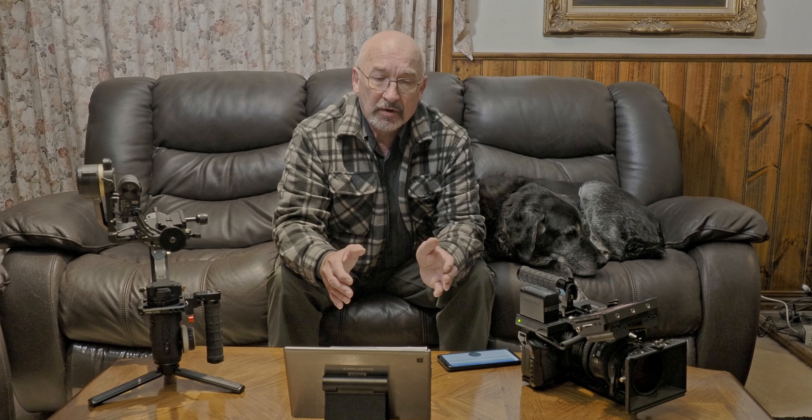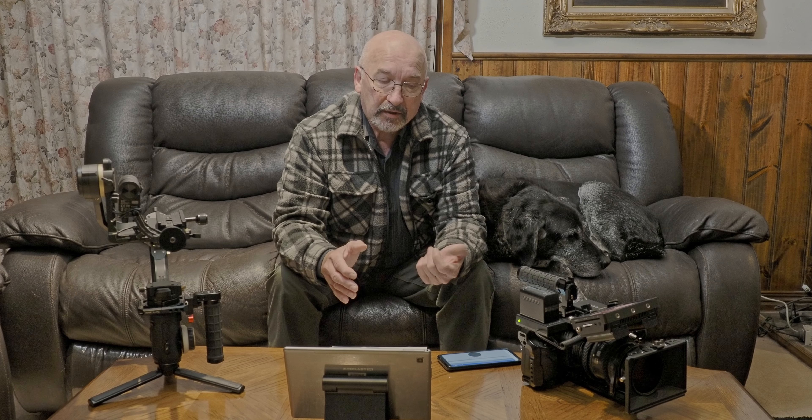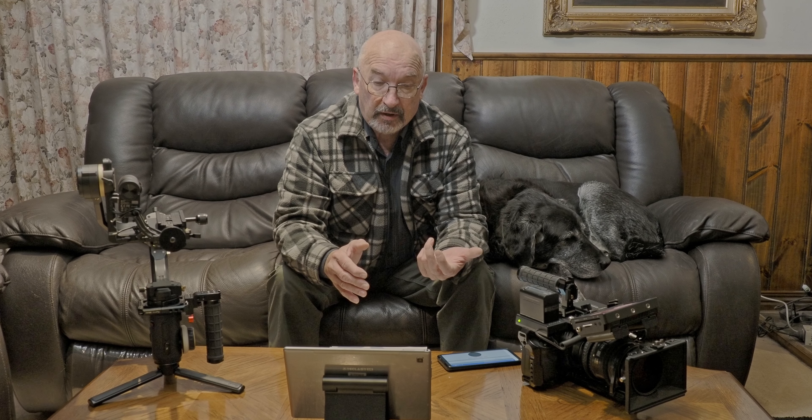The other type of remote that's been available on and off are handheld units like dongles, but all the people who make them can't seem to help themselves and make just a simple start-stop device. They've got to add all the other features, such as changing camera settings and providing tiny little LCD screens, when that is not what people mostly want. They want something really simple. They go into Kickstarter and soon they just disappear. Clearly they're not making what people want.